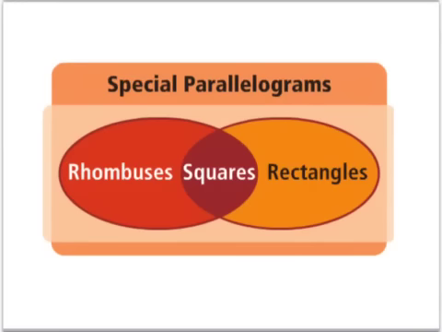All right, let's take a look at this Venn diagram. This Venn diagram shows the special types of parallelograms. In the first red circle, you have the rhombuses. Remember, rhombuses are the equilateral parallelograms, so all the sides are congruent. Rectangles are the ones where all the angles are congruent. The place where they overlap, these are your squares because they are both equiangular and equilateral. So this is just a visual of what's going on.